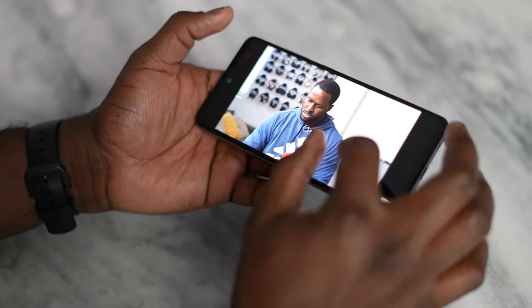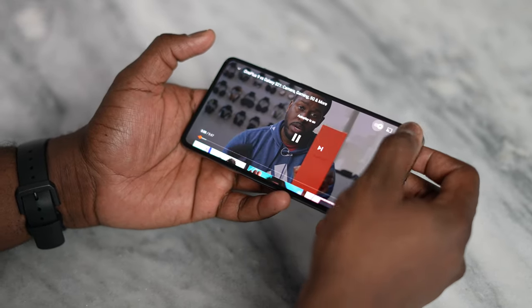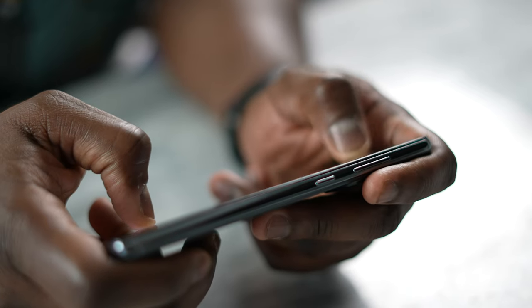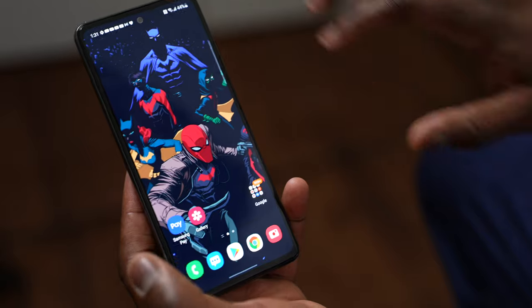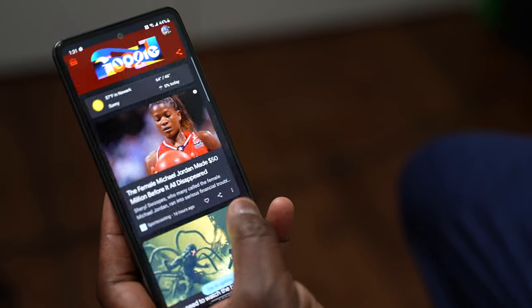When you look at the Galaxy A52, you're going to find something very pleasing — in terms of looks, it's going to look like a device you want to pick up and use, and functionality-wise, it's going to impress a lot of people. If you don't want to spend a lot of money going up to the Galaxy S21 at $799, or all the way to the Ultra at about a thousand or more, this at $500 is well-priced and well-balanced. That begs the question: how will the Galaxy S21 FE fit into this ecosystem Samsung is creating? Is it going to be well-priced between the A52 and the S21? We'll have to wait and see. If you want to see more about other Galaxy devices, check out the videos on the channel.